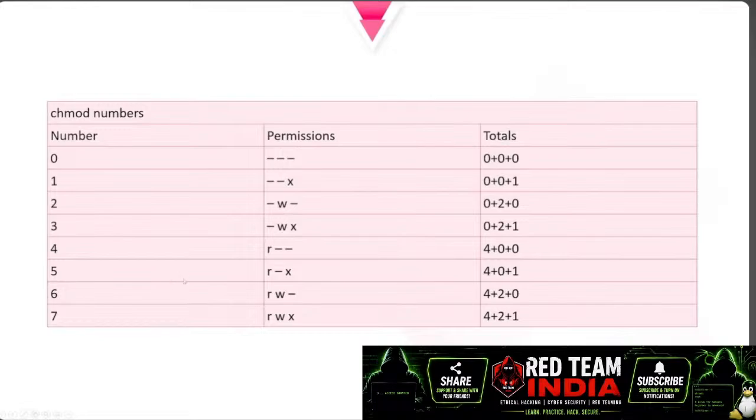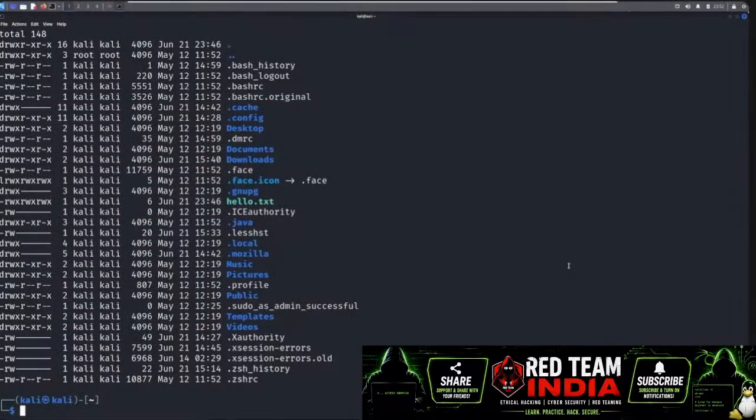Just know if you want to give something full permissions, you are going to set 777 across the board. And if we're doing hacking or doing penetration testing, that's often what we're going to use, with the exception of PEM files where they have to have more restricted permissions, sometimes 644, sometimes actually 400 is what I've seen as well. From here, let's go back to our Kali machine, and I'm going to go ahead and Control L to clear the screen.